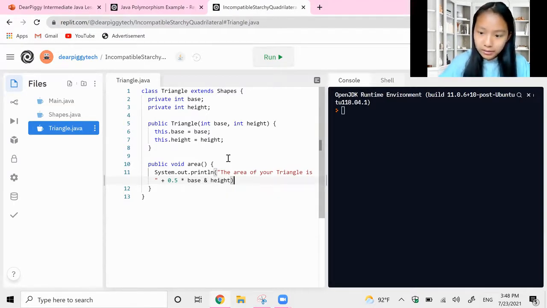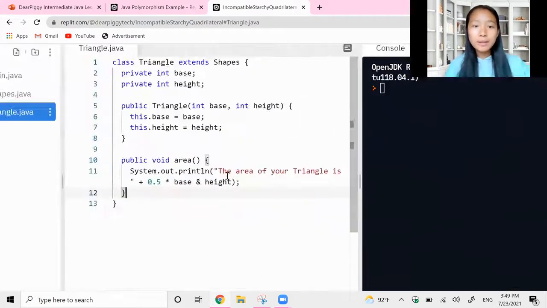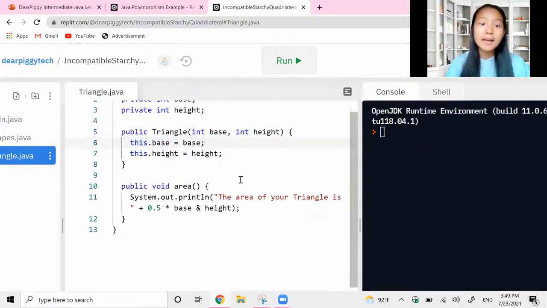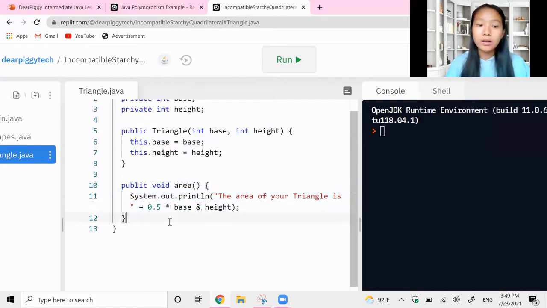There we go. Okay, and this is the correct mathematical formula. And so up until now, guys, we should understand everything that we've done. We've created some variables in the class, we've created a constructor for the class, and we've created a simple function. It doesn't even do much.